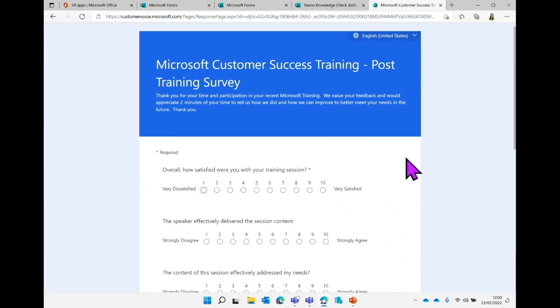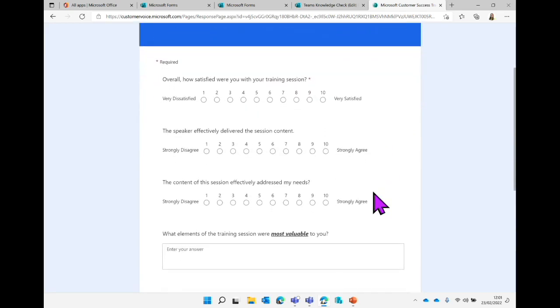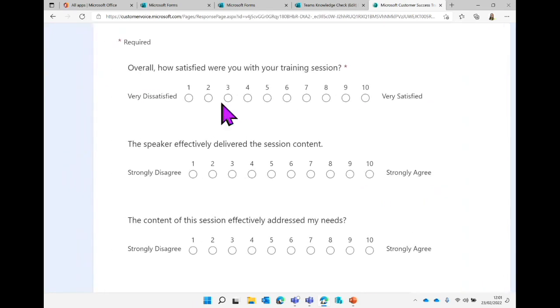And yes, this survey that you've probably seen a few times now was created in Microsoft Forms, so another real life application for you. You can change the language in the top right, just like we showed you. And here we have a selection of different responses. So you can see only this top one is required. Let us know what you thought overall.